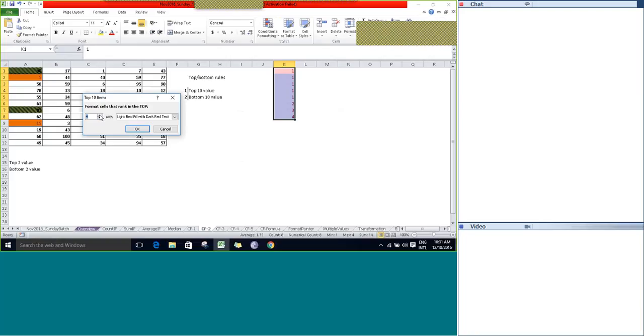Only if I make it top 4, when it arranges the data in descending order, 4 is going to be the highest value, 3 the next value, then 2 and then 1. So this way you can differentiate how conditional formatting applies a fill color. Even though a particular value is repeated many times, it will be considered only one time when it does internal sorting to find the highest and the lowest value.